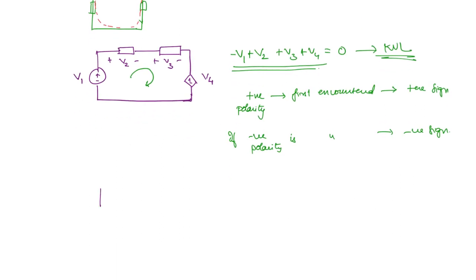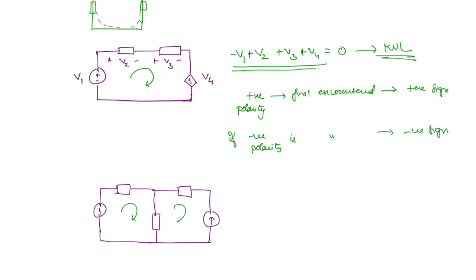Now for example, let us say you have something like this. You have a circuit element here, there's a circuit element here, and here you have another circuit element. Here you have a current source, let us say. Now you can apply the KVL across this loop as well as this entire loop also. For example, if you have voltage V1 here, polarities are important always. Without polarities you cannot write. So this is, let us say, V5.